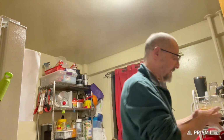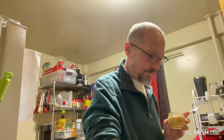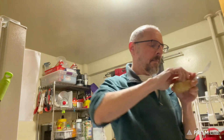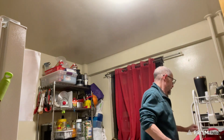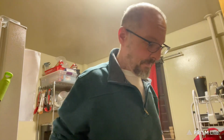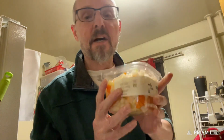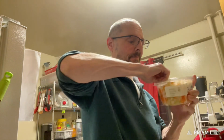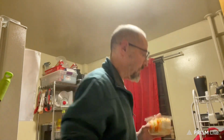I like a lot of garlic. Garlic is good for your heart. Stir it around. And then to the garlic, I'm going to add some freshly chopped vegetables. I've got carrots, onions, and celery. So we're going to let the garlic sweat a little bit.